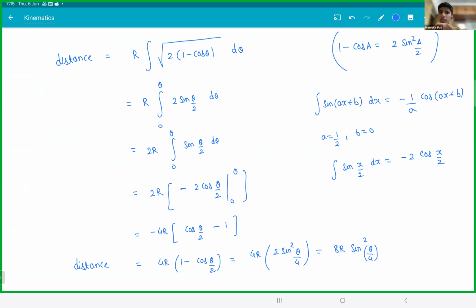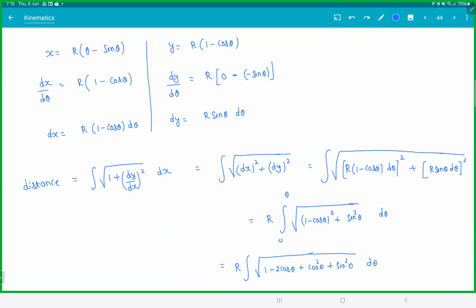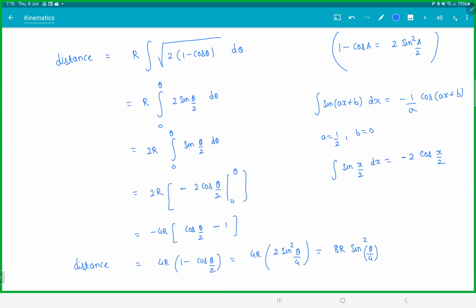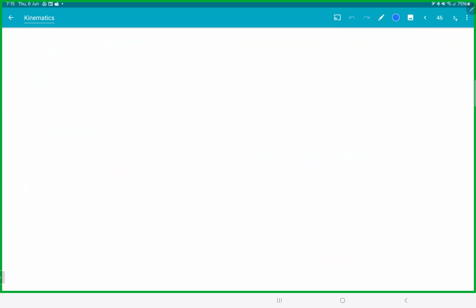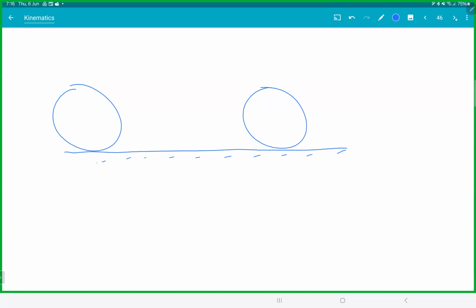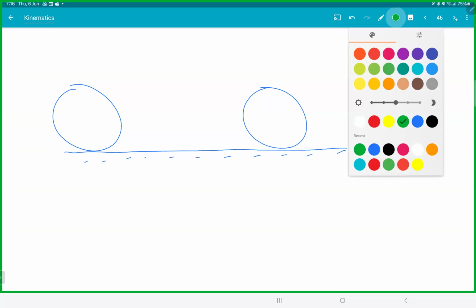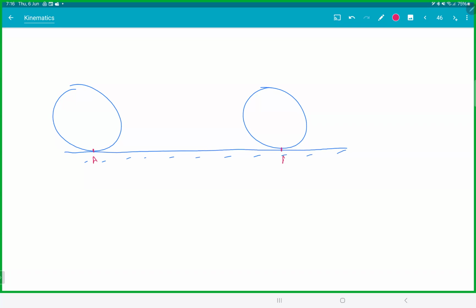So could you show the previous page once again? Thank you. Anyone else? Any doubts on this? Please ask. That means when this guy is going in a circle, this is more of a standard result. In an exam like BITS or Mains or something, they'll ask you. So if you look at this point here, in one complete revolution, A would go something like this. This is the path of A. So in the exam they'll ask you this.